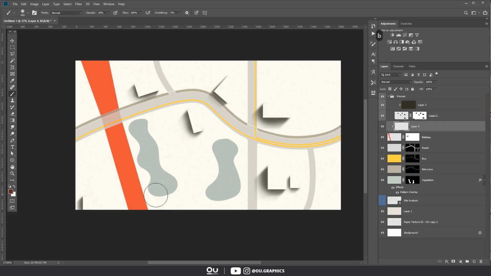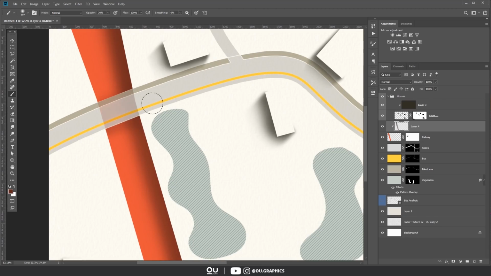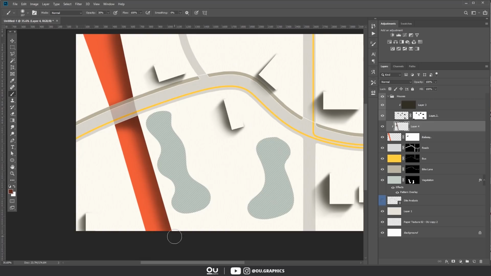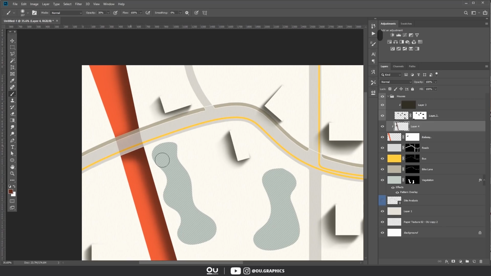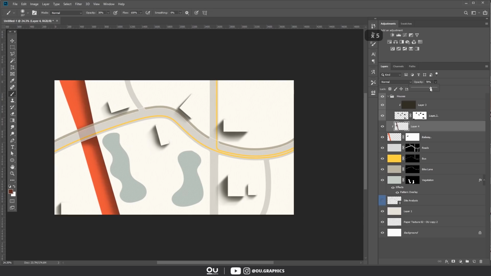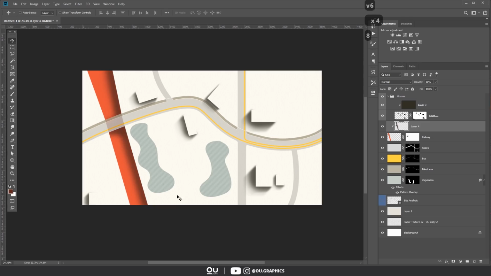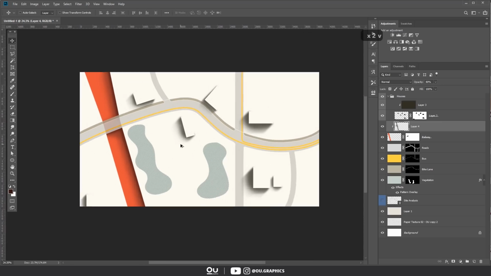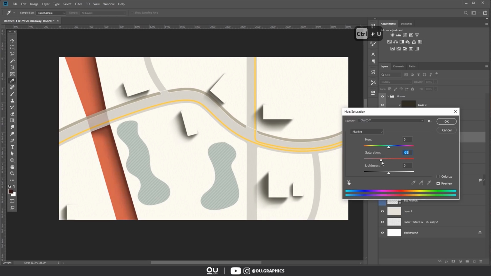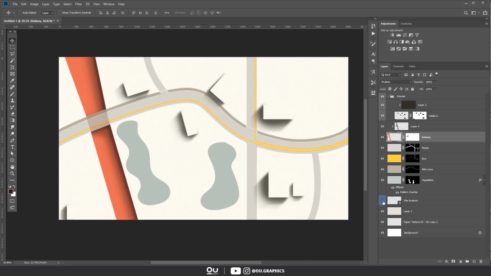shadow to this shape. I'm using a round soft brush with a dark red to simulate a retaining wall and a bridge that actually exists. I'm trying to represent what's actually there, so that the railway is lower than the rest. The key here is to create multiple levels of shadow intensity. Just like the houses, make it darker near the edges and fade it away. Awesome, we're seeing some progress here. Don't forget that you can always fine-tune colors using the shortcut Ctrl-U to access the hue and saturation adjustment.